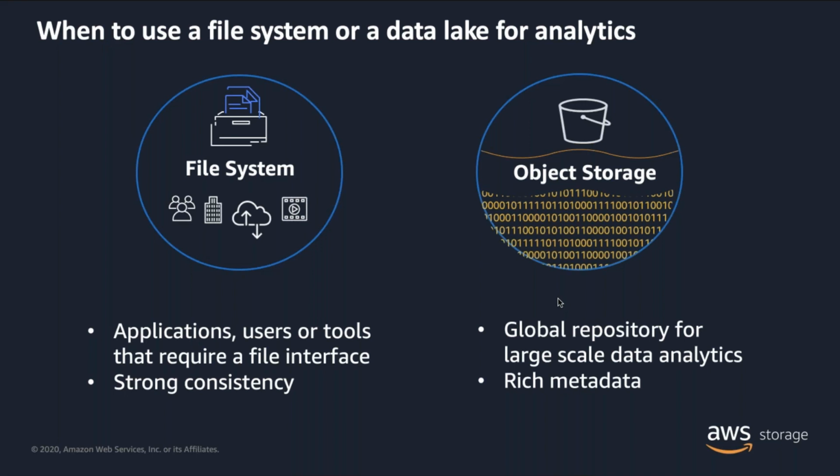File storage, like what you get with Amazon EFS and Amazon FSx, is great when you have applications, users, or groups that are already using a standard network file sharing protocol to share data, and they need the flexibility and scalability of the cloud. Object storage is ideal for building modern applications from scratch and can also be used for importing existing data stores for analytics, backup, and archive. Object storage with Amazon S3 is perfect when you need to scale to tremendous capacities and you want to take advantage of all the economies of scale and cost that cloud storage has to offer.